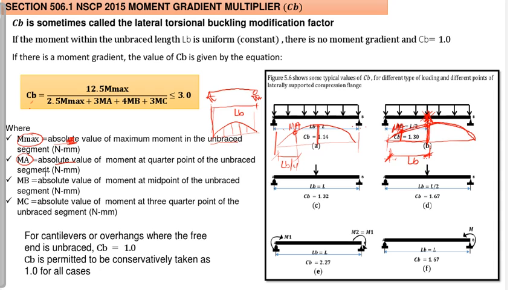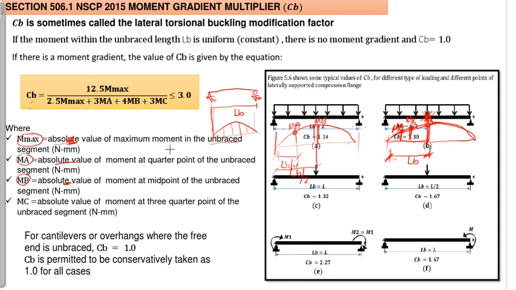So, pag sinabi naman nating MB, absolute value pa rin siya. So, always positive. This is at the midpoint of our unbraced segment. So, nasa midpoint naman itong MB. So, for example here, ito yung MA natin. So, pag ito yung buong LB natin, ang midpoint andito. So, LB over 2. So, andito yung MB mo. Okay? And dito naman, sa midpoint ng LB, andito yung MB mo. So, yan yung moment dyan. Kukunin mo yung values ng moment dyan.